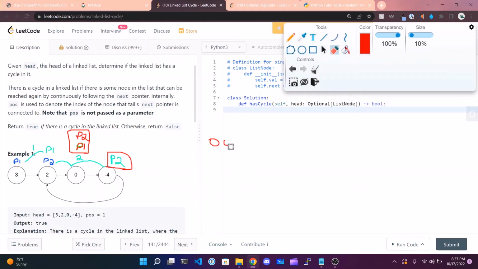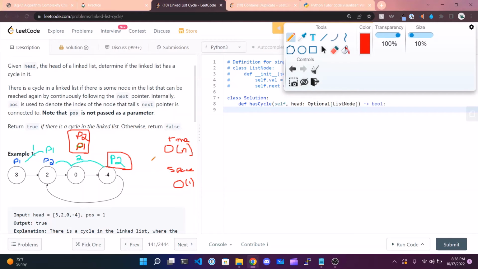Let me write this over here so it's not in the way. The time would be O of n, and then the space would be constant, right? And this is what they're asking for in the prompt.